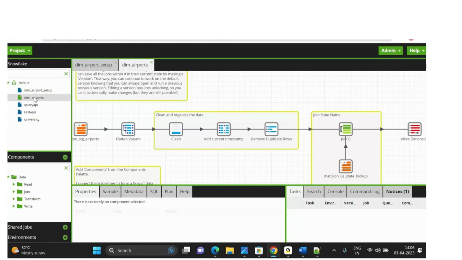The data which is available in the cloud bucket, that is the S3 bucket, is in the form of semi-structured data. All the data which is available in the semi-structured format, we are going to convert to tabular, structured format.